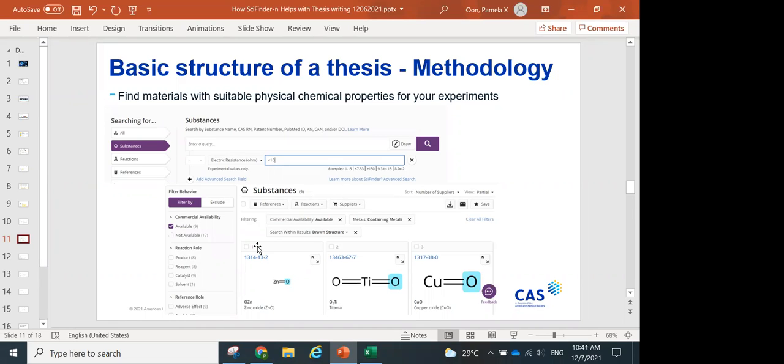Sometimes you have no idea what materials could be suitable. In SciFinder-n, you can use physical chemical properties as a search to help you identify materials that have the suitable properties for you to use.